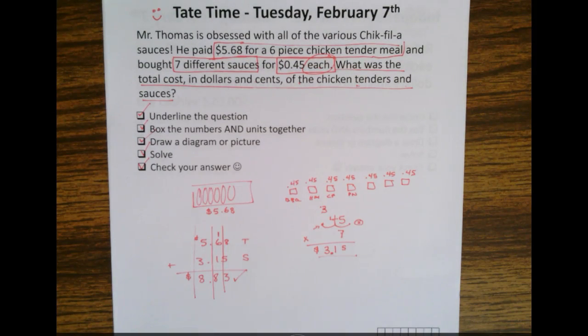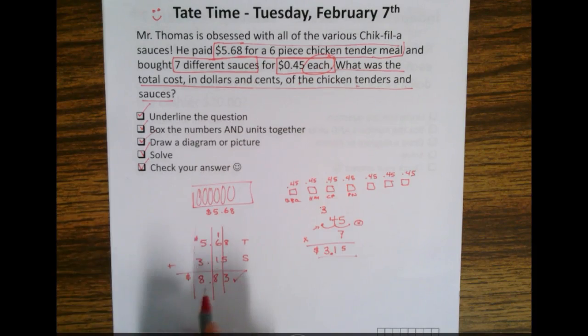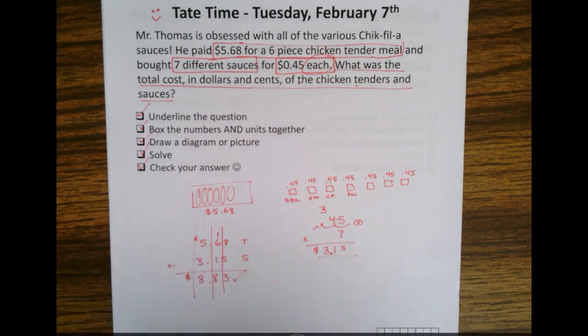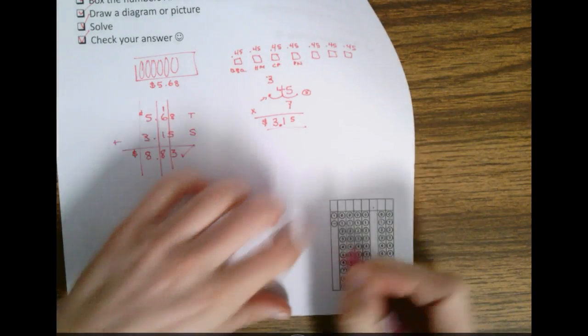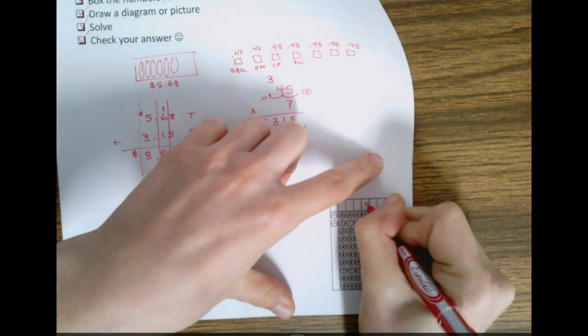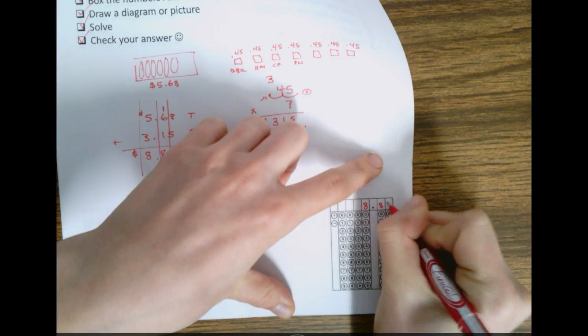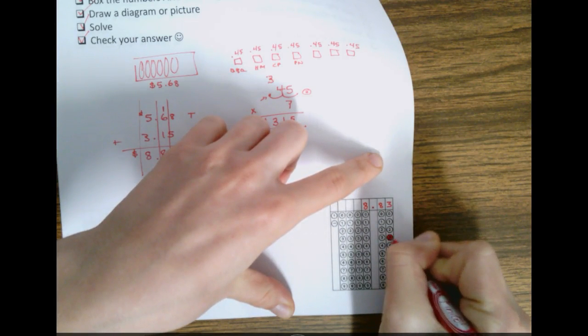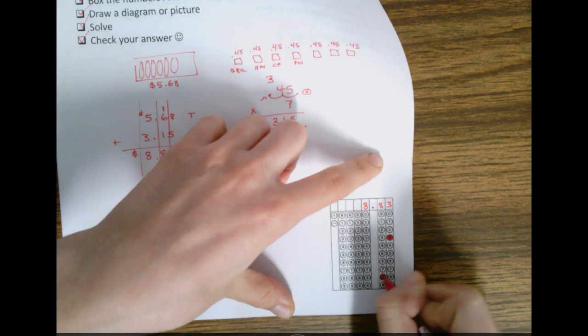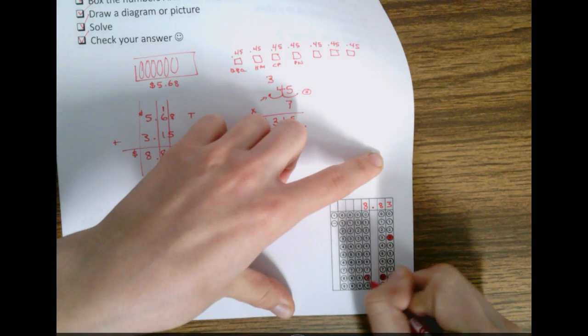That number also makes sense. Checking your answer means that your number makes sense. That number makes sense because it would be really weird if you only spent 83 cents at Chick-fil-A, or if you spent $80 at Chick-fil-A. This tells me that our place value is in the right place. Now I'm very carefully going to go down to my variable and put in $8.83. There's my decimal, 8 whole dollars and 83 cents. Beautiful. 8.83.